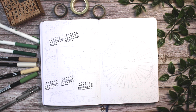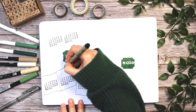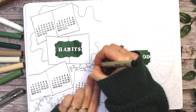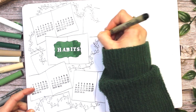For my habit tracker, I am using my calendar stamps again this month, and I am making all my habits look like they are printed inside of books that are kind of laying there opened, and I'm surrounding that with some more books that are closed and some more of my vines and plants and moss, and I am tracking 5 habits in total this month.